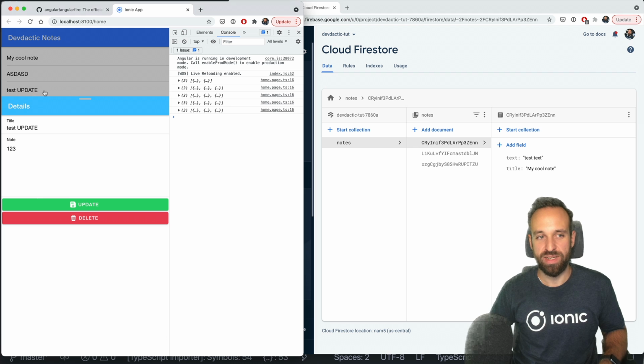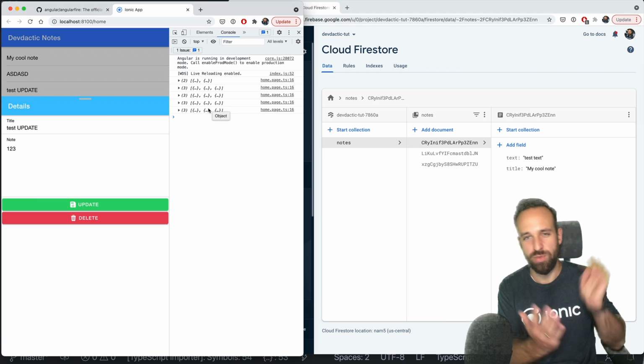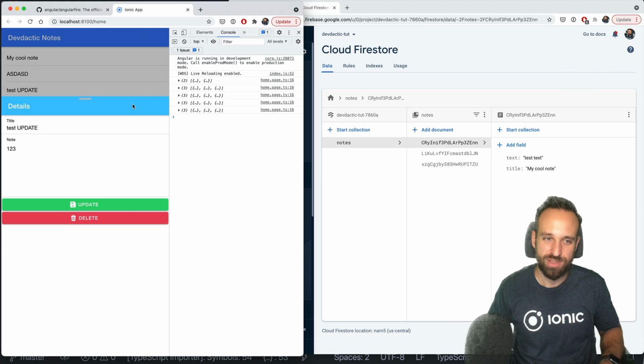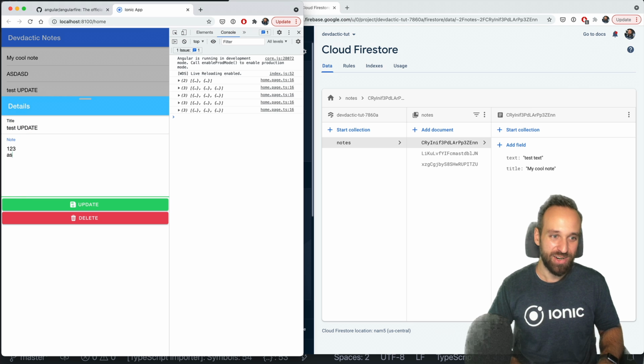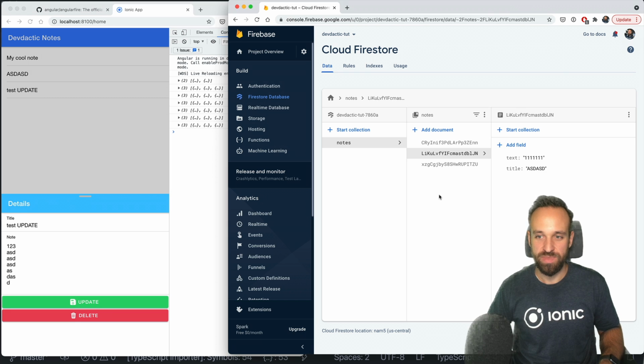And we even see in the background, the data is updated since the observable is subscribed and we get the new data from Firebase. And that's also why I wanted to use this sheet so we can see this at the same time. Also for the content in here, we can now update this. If we close it, check out something else and then come back, all the data is still in here because there is the data.